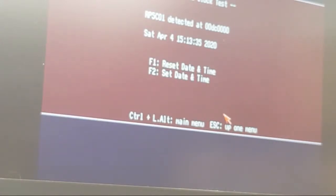So, I mean, that is looking really, really promising, actually. So let's switch it off. Leave it off just for a few seconds there.